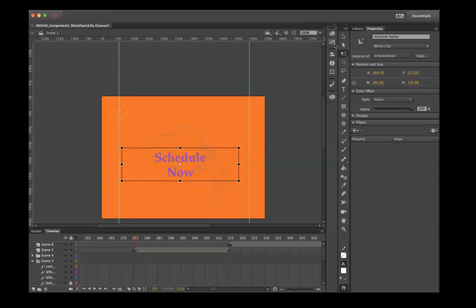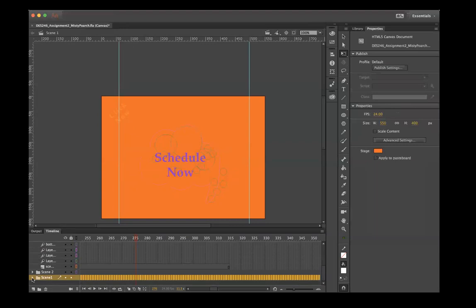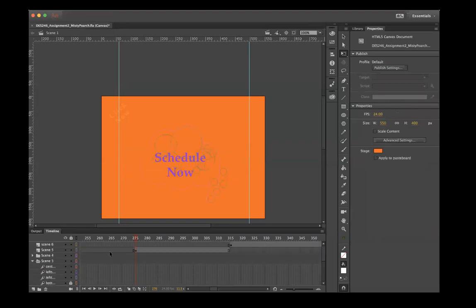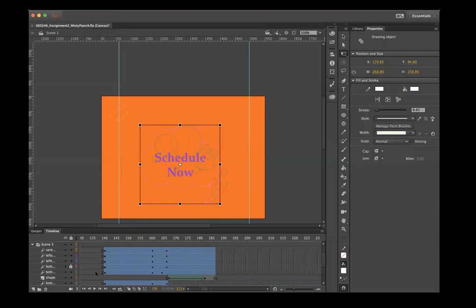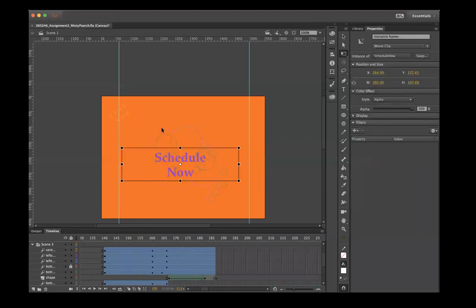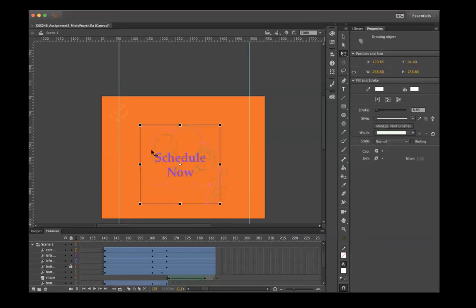There we go. I can see that better. Did I turn my background layer? Oh, no, I can't. Let's see if I can change the outline of this cloud. Where is it? No, it's cloud.